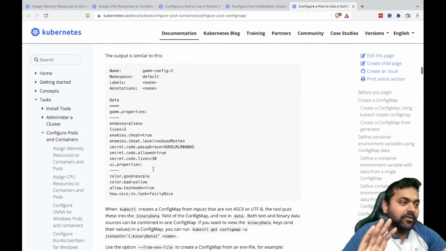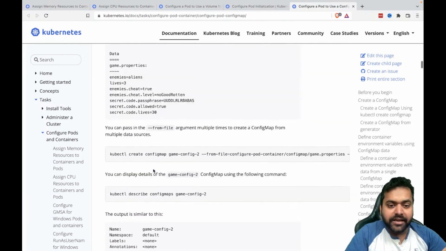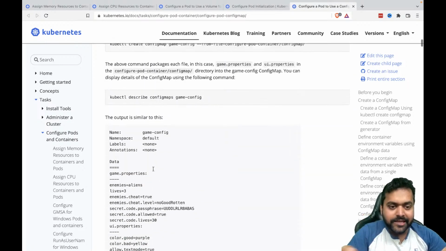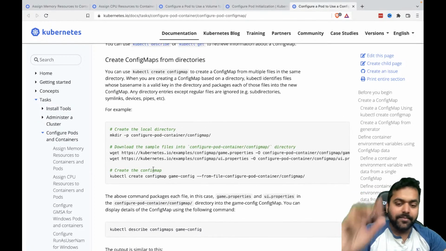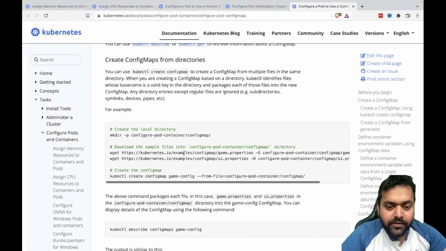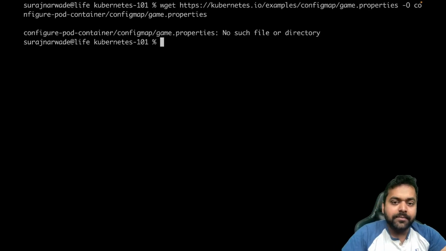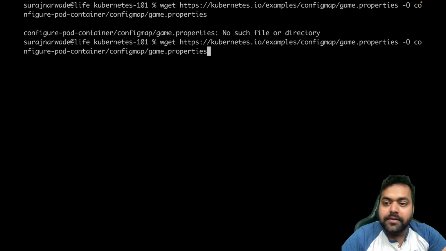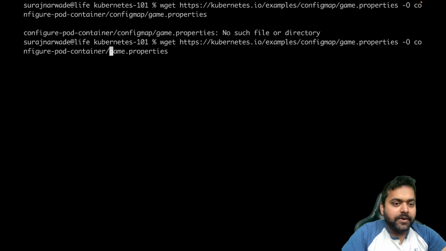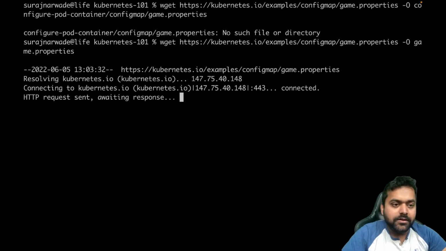Now first we will see how we can create the config map, a very basic thing, from a file. Okay, so let's download this file. What is it saying? Okay, it didn't like the path.